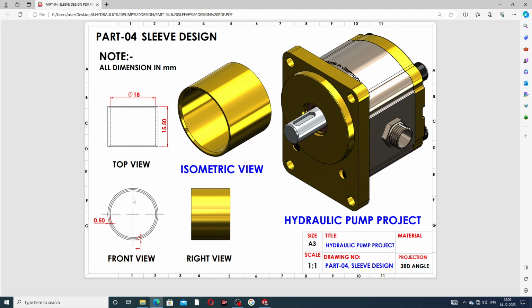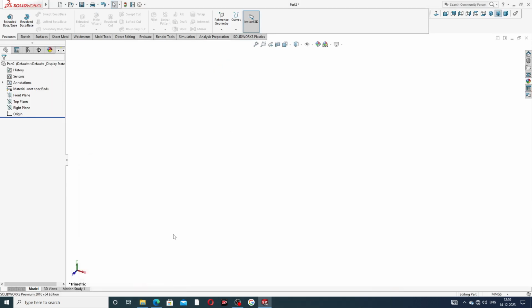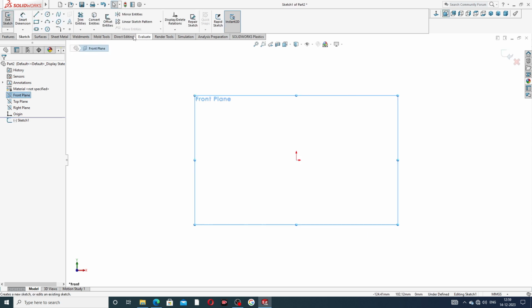A fillet is used here. This is a chamfer of 0.5 millimeter at a 45-degree angle, and an offset of 1 millimeter is used here. At first select a plane, the front plane is perfect, and draw a circle.